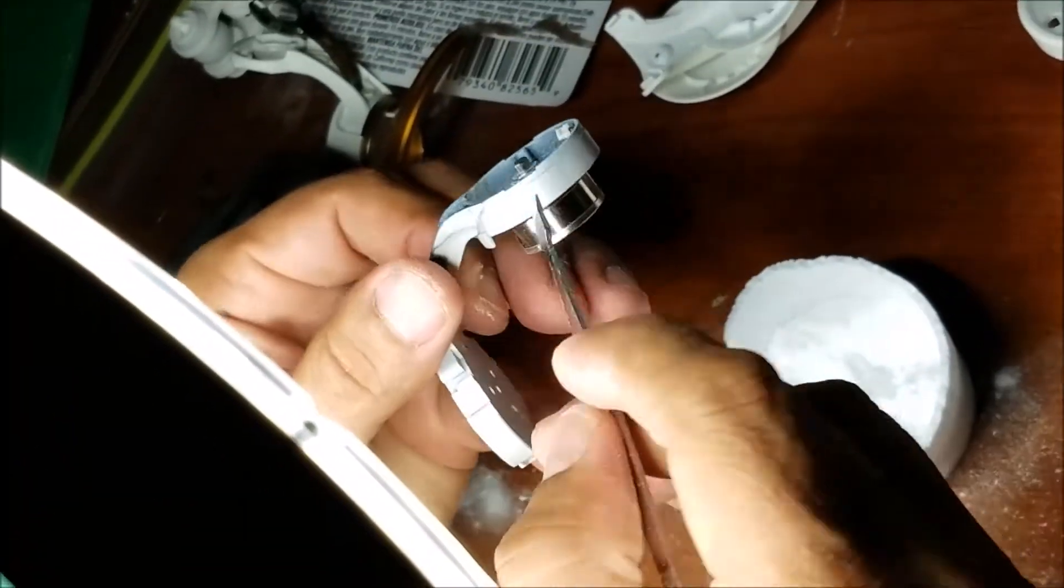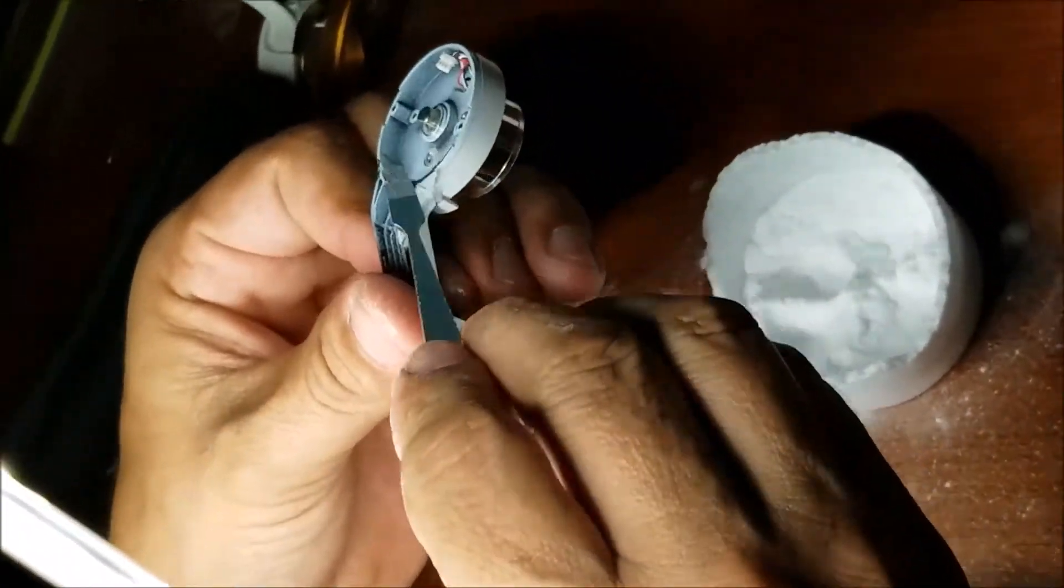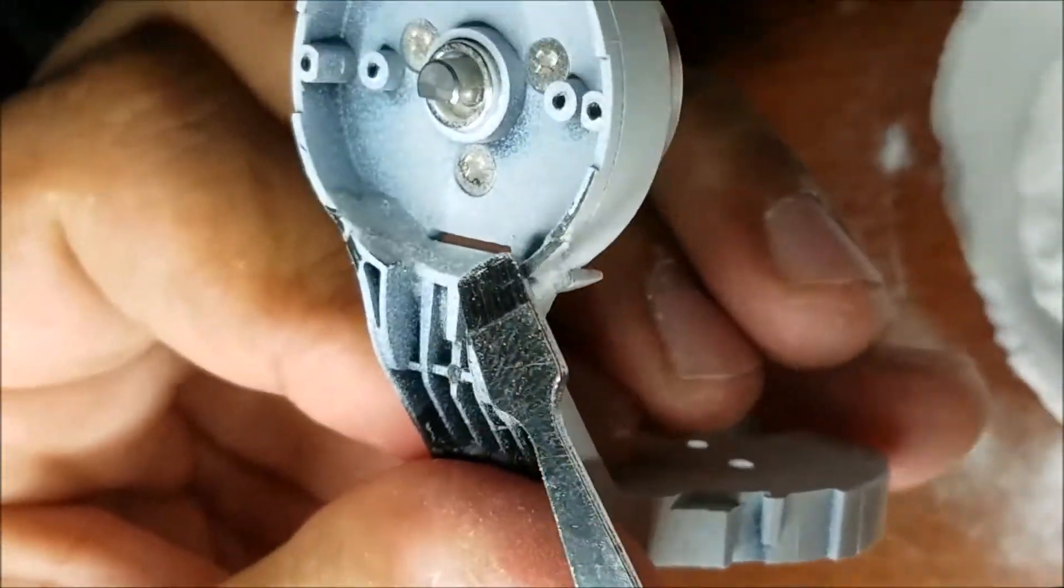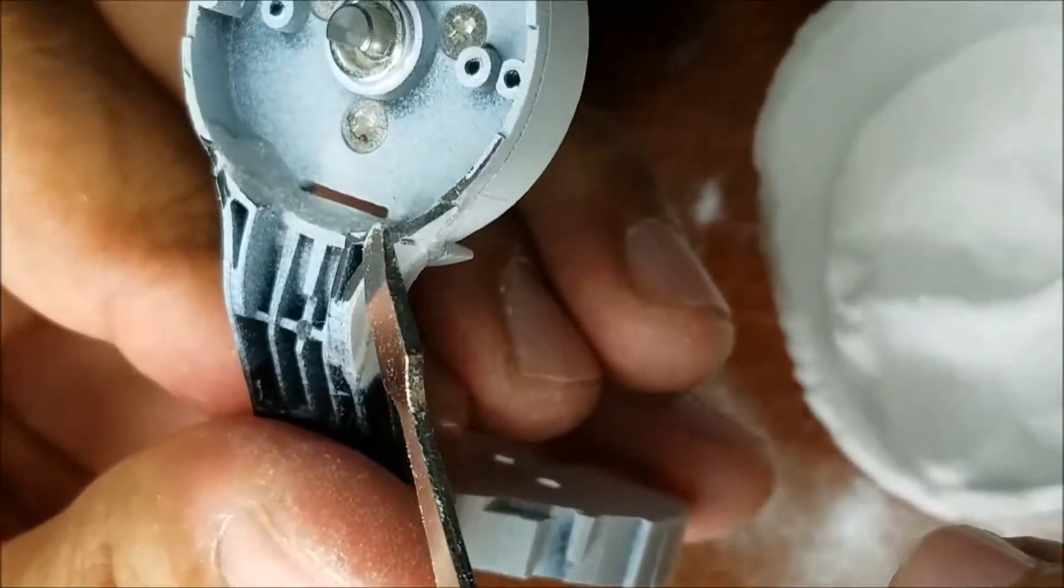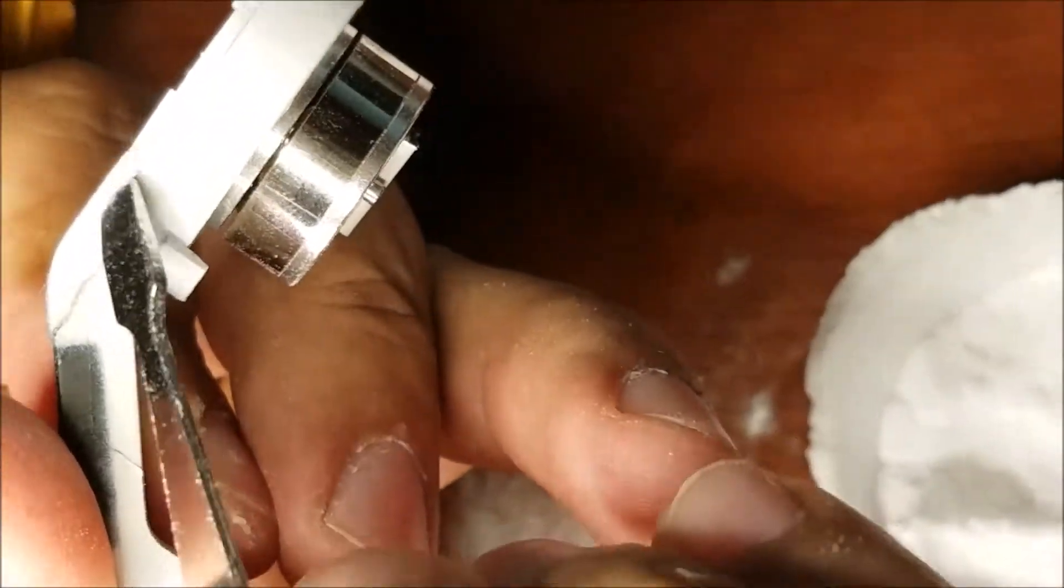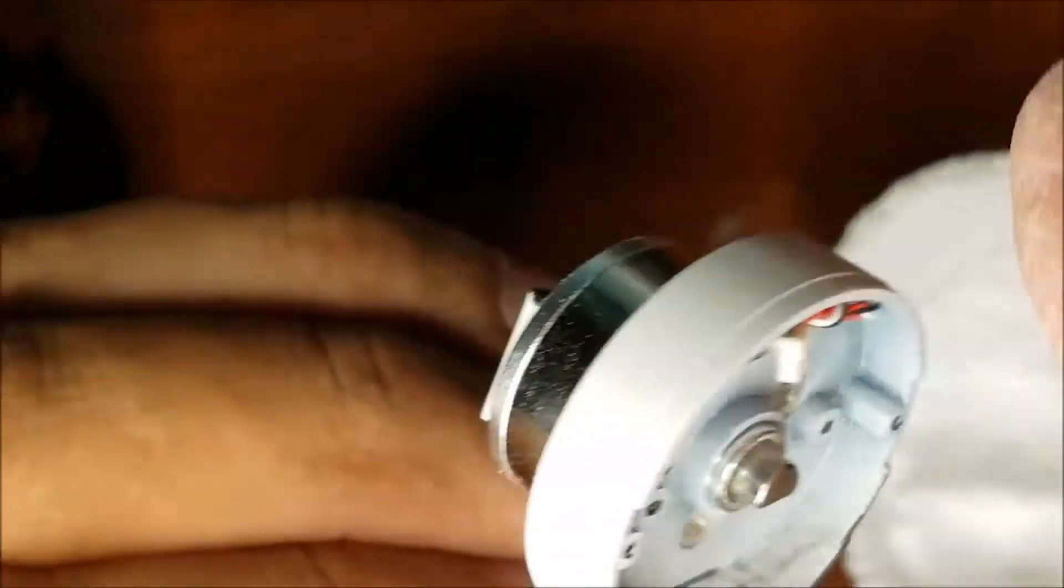I have to use my knife basically right here to make it even, because this part, because of the pressure when it got broken, I wasn't able to put it together. I have to cut it right here in order to make it even. This part right here now it's nice and smooth right here, the same thing outside.